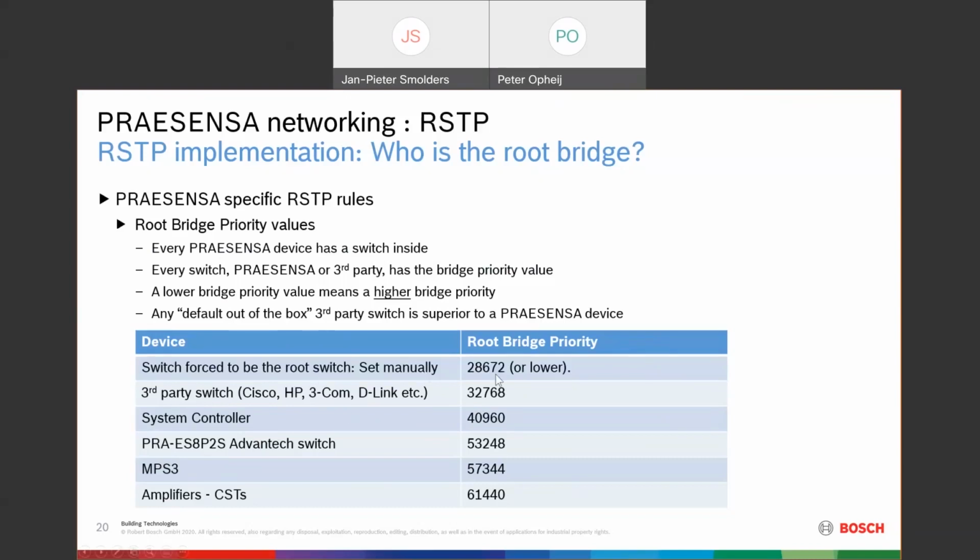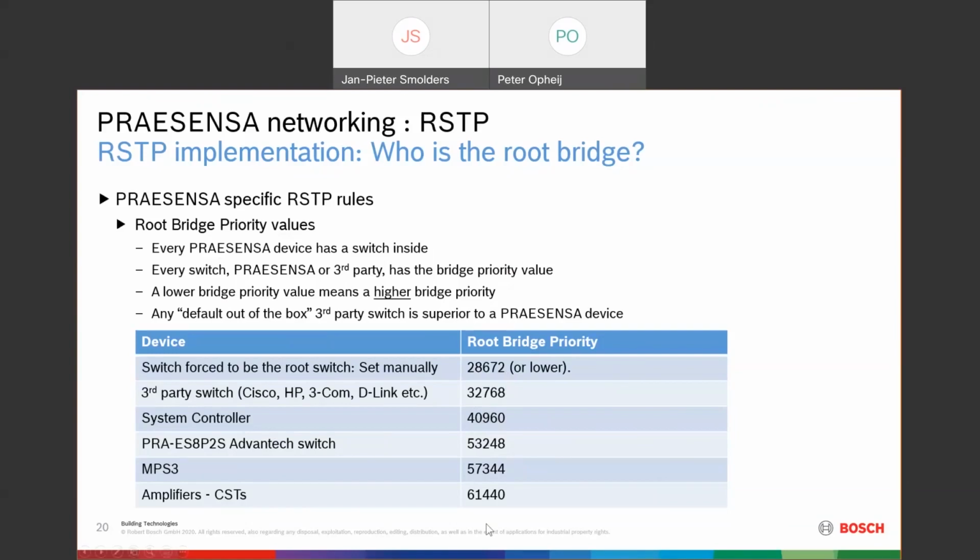This is a value that you can select in the configuration of that switch, and you have to make sure that it is lower than the system controller, but also lower than the third-party switch. So you go to a value like 28,000 or so. Then this switch will automatically be the root switch. That is how you determine which of the switches is your root bridge.